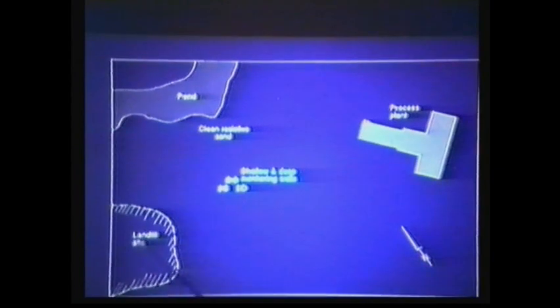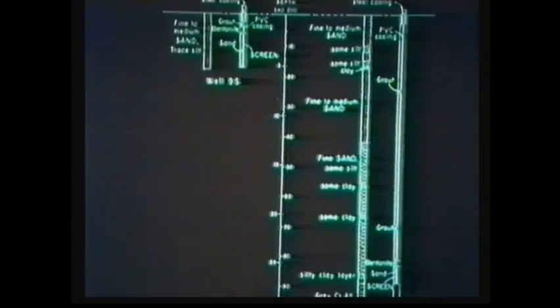And the last case history is done again. We love landfill sites. This was in New York State, in the city of Albany, at a landfill site. There are two holes out here, a shallow and a deep monitoring well. There are many more. There are monitoring wells obviously located all around the landfill site. And these things are logged regularly to decide whether the leachate from the site is getting off the site.